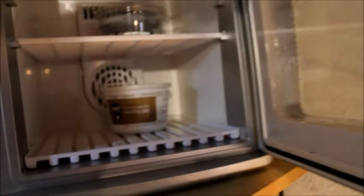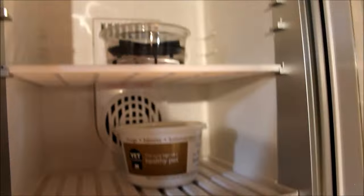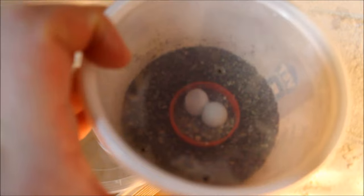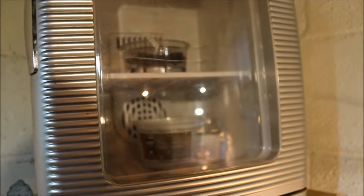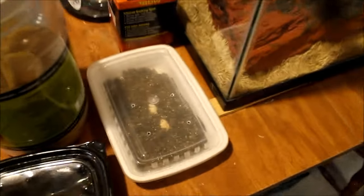Speaking of eggs, there are some crusty crested gecko eggs in the incubator, and also a fat-tail gecko egg — but that one is doing very poorly, I don't think it's going to make it. I still haven't hatched any eggs from her yet. The day gecko hasn't laid any eggs since that last clutch a couple months ago so she might be done, but I'm really excited about the crested gecko eggs — my first ones of this year.